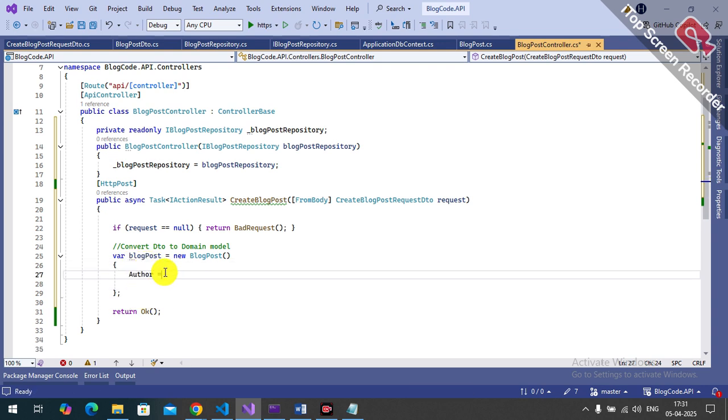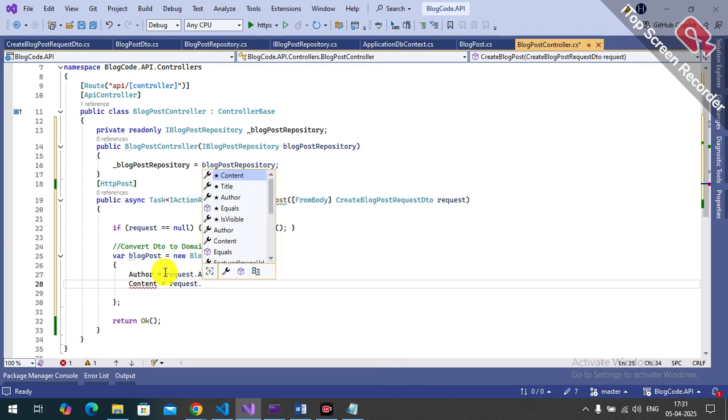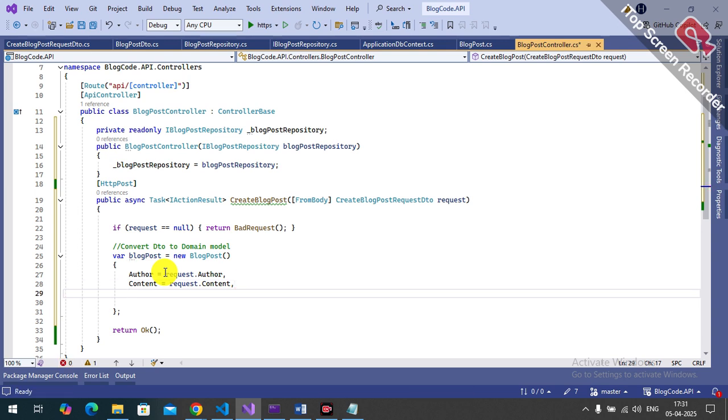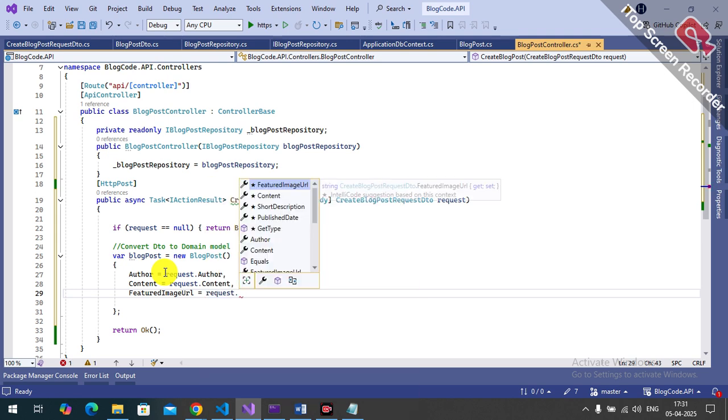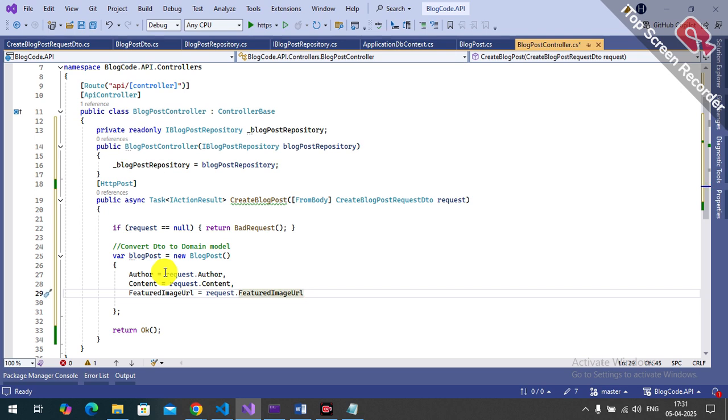I take author equal to request dot author, second is content equal to request dot content, comma, featured URL equal to request dot featured URL.